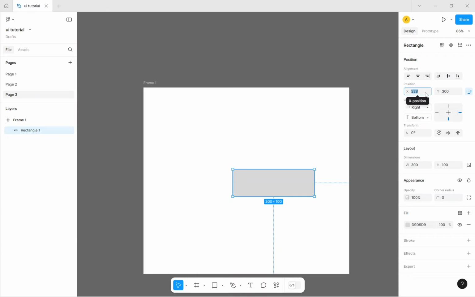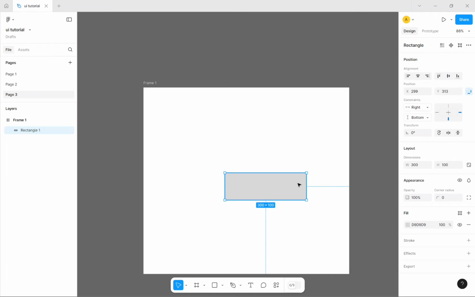So we give it a smaller value, like 20, then it shifts a little less. Obviously we can also use the arrow keys on our keyboard to shift it a little left, right, up, and down.